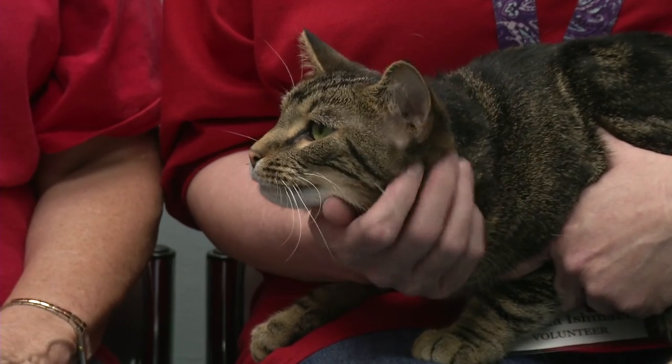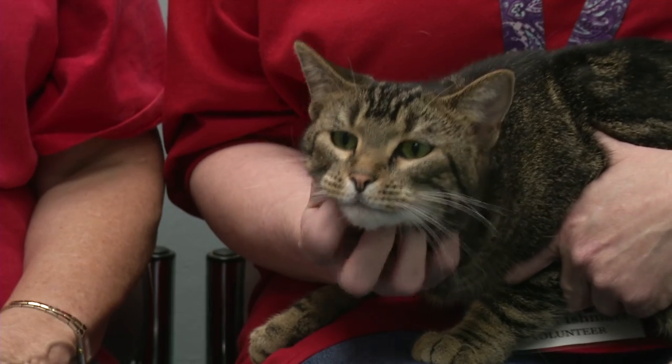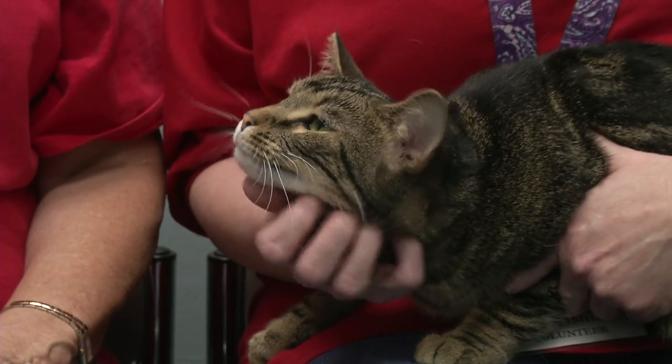But we haven't talked about, I don't think, today, cats can live to be 15 or 20 years old. So when you come to adopt a kitty, you have to know that it's a really long commitment. I was talking yesterday to a family and some young sons that were probably about 10 or so, and I said, this kitty will still be with you after you're already out of college. But Wicket is just an adorable little girl. She has this beautiful coloring. Probably just about any home would be perfect for her. She's a good girl.